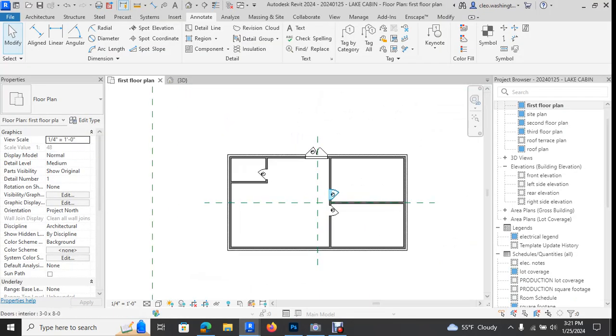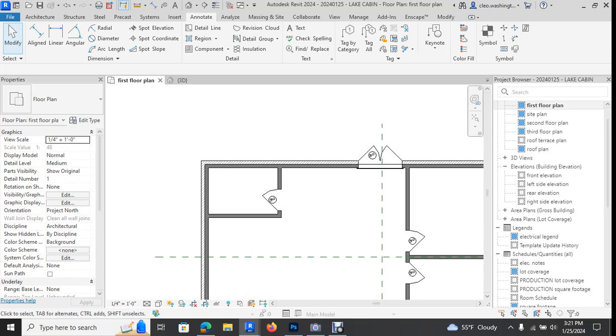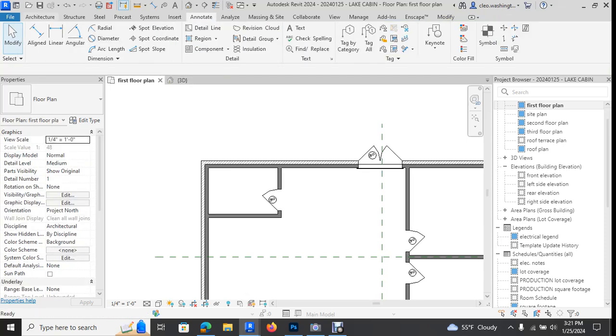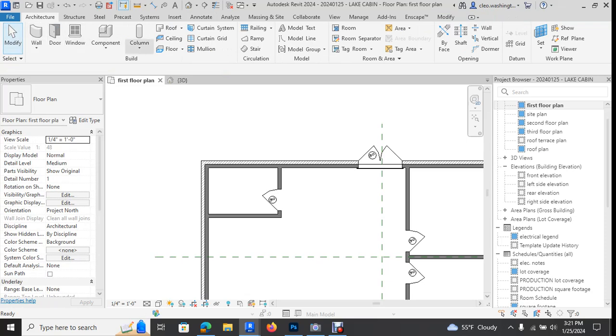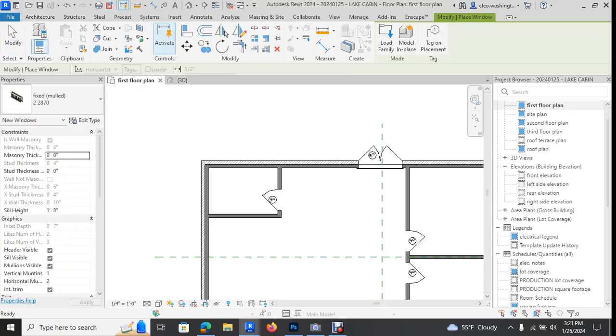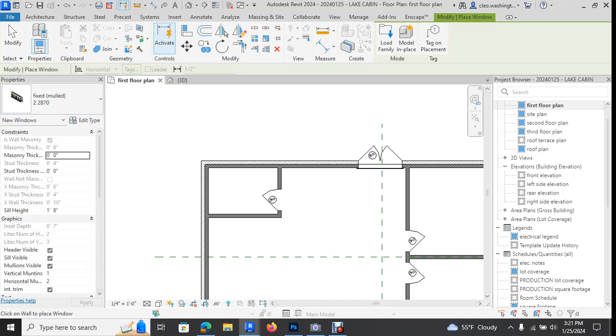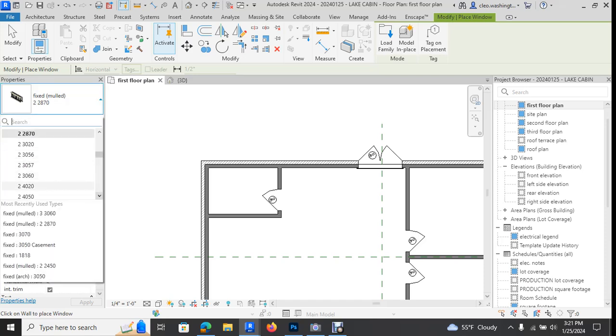Okay, so as per the floor plan, we're showing a window in the bathroom. So for windows, you just type in WN, okay? Or you can come over here to the architecture tab and type in window and click the window, okay? Now, again, this guy has all kinds of windows in here. You guys do not have all of these windows, so don't fret. You can actually just select 36 by 72. As for me, I'm going to have to go with something a little bit different.